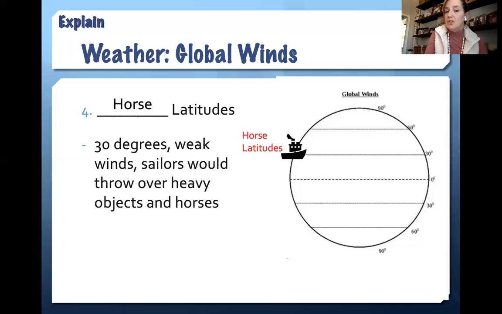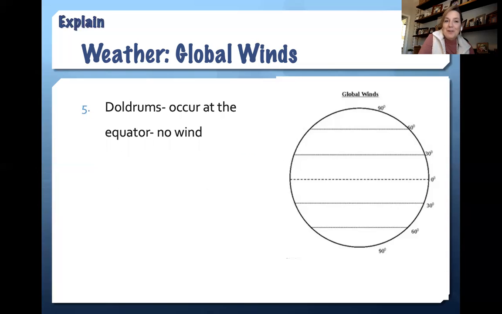So we had a lot of ships that traded in this area, and they often carried livestock with them and lots of heavy cargo. So to help their ships get moving again, they tried to make them lighter. So they would throw things overboard. And unfortunately, oftentimes they threw their horses overboard to make their load lighter. They would rather lose what they were going to trade with rather than lose their lives at sea. All right, so moving on from there.